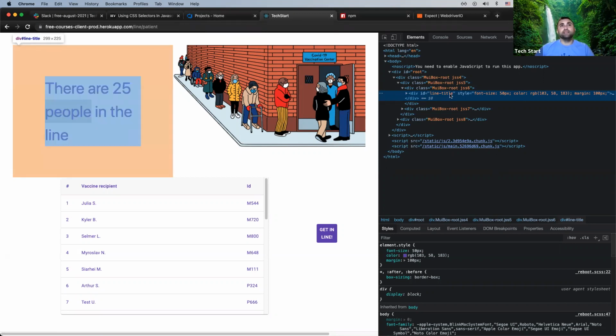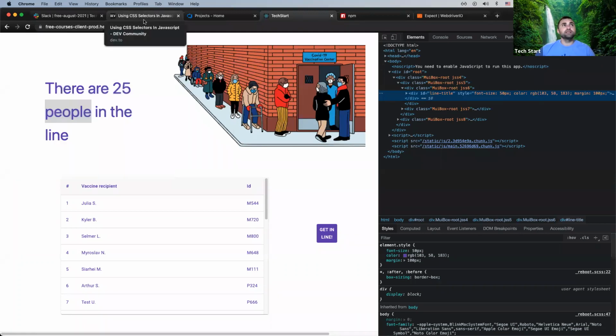Of course, the best way is ID. ID is like a must-have. If you have a project and this is a good project, all elements should have ID. This is actually our automation headache, because mostly we don't have IDs, unfortunately. Developers rarely create IDs, but this is the best practice. So what I usually do when I come to a project, I say, guys, the first thing that you will need to help me with is to start creating IDs for every element, especially if that element is active, that I will be checking and interacting with. It's a must-have. Whenever you create something new, create IDs for all the elements, because this is the best way for me to find those elements.